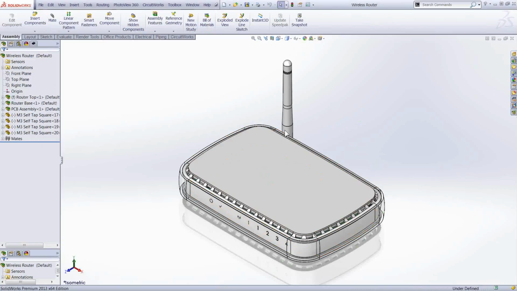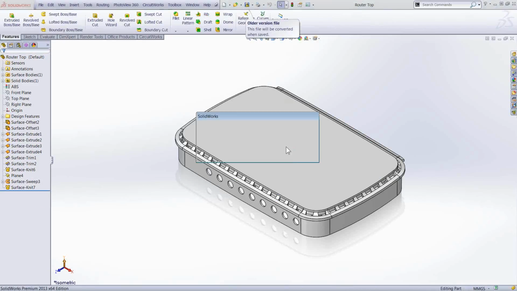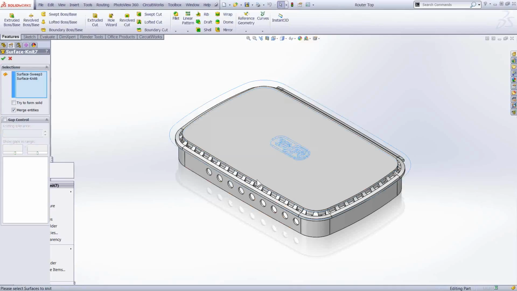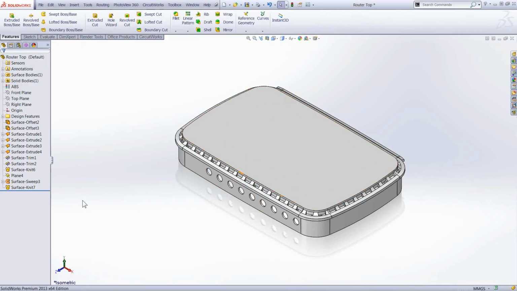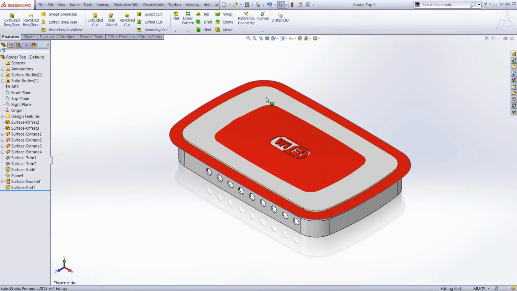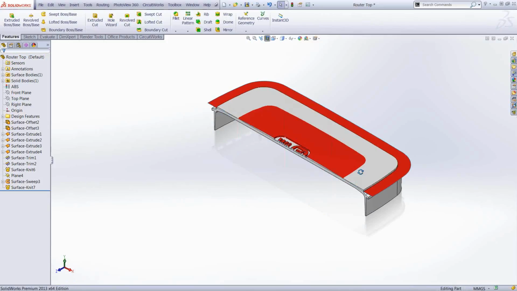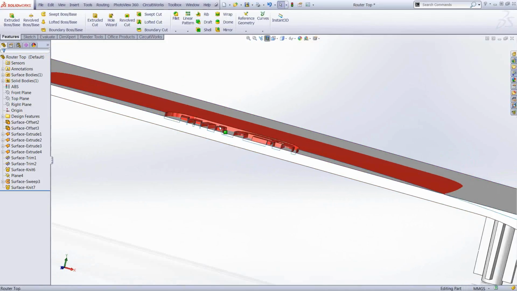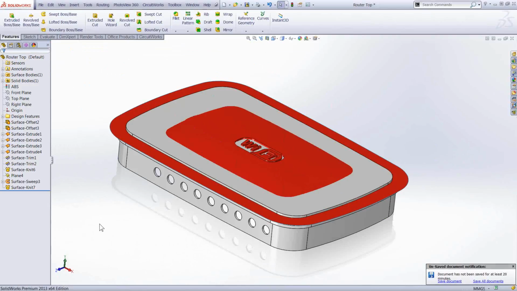What we have here is a router assembly, and the cool thing about router assemblies is they usually have all kinds of interesting mold designs in them. What I'm showing here is a surface knit that was put on this router design with the intent that we would be able to create some cuts and some extrusions to create this very nice design on here. Well, the new tool that we're going to use to do this is called an intersect tool.